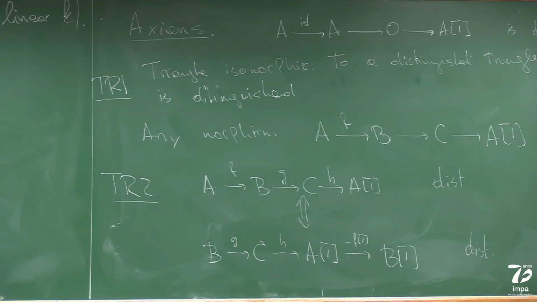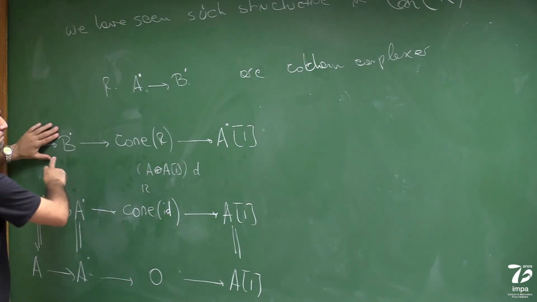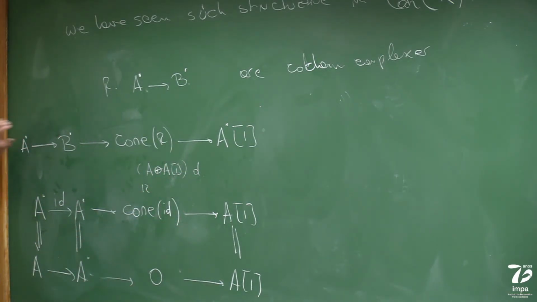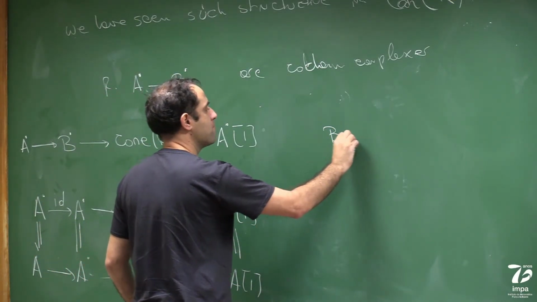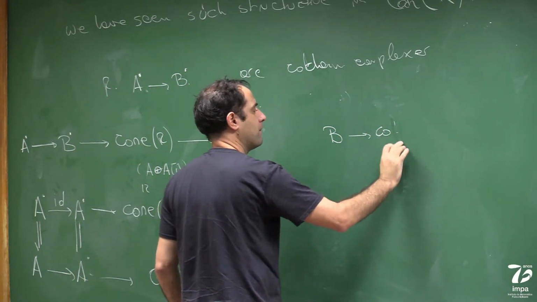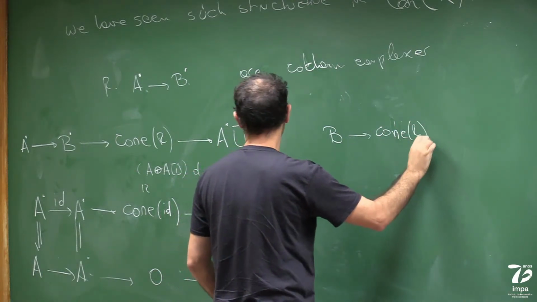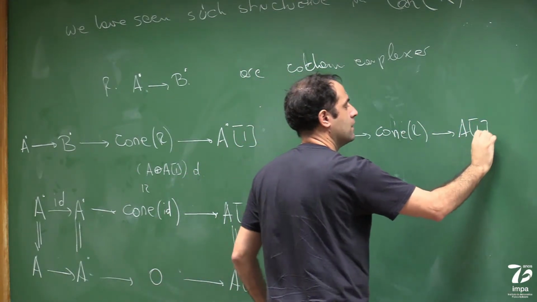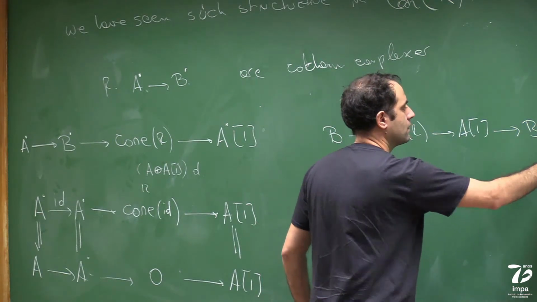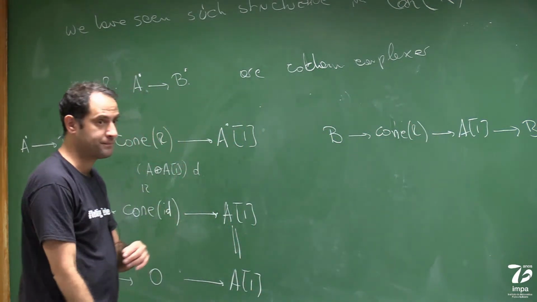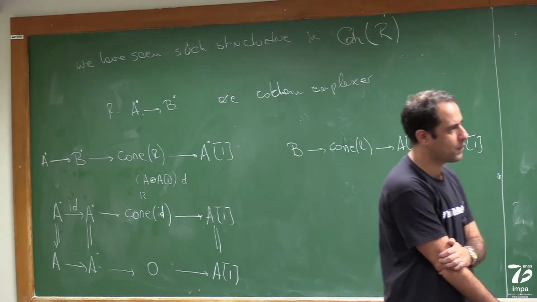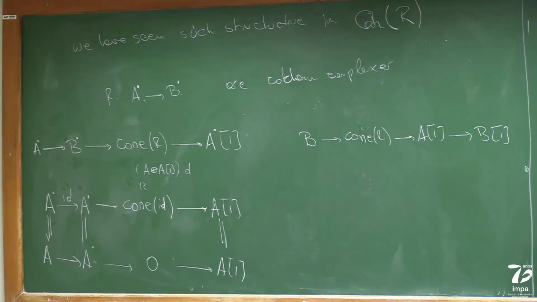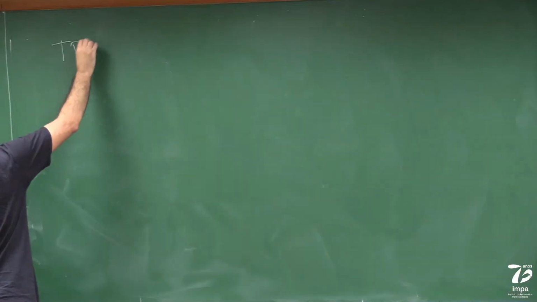And notice that the cone actually satisfies this condition. In the sense that the cone was nice, it made this sequence exact, so that you could extend it this way, but also you could extend it the other way around. You could look at the map from B to the cone of F to A shifted by 1 to B shifted by 1, and this also was there. Okay. So that's the second axiom of a triangulated category. The third axiom is what's going to start making things interesting.